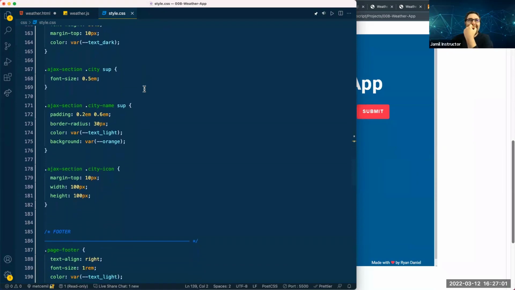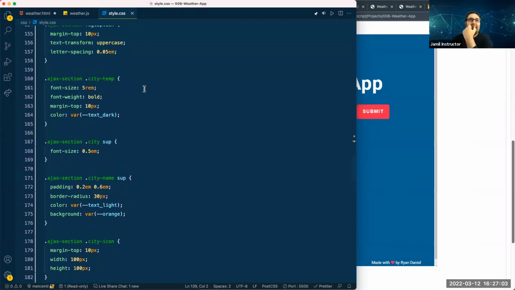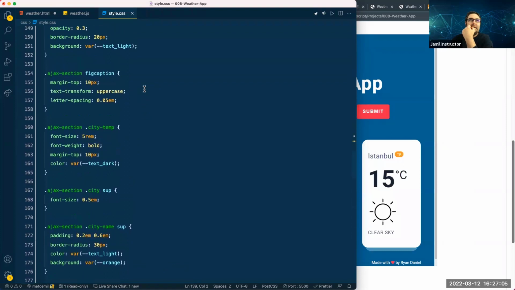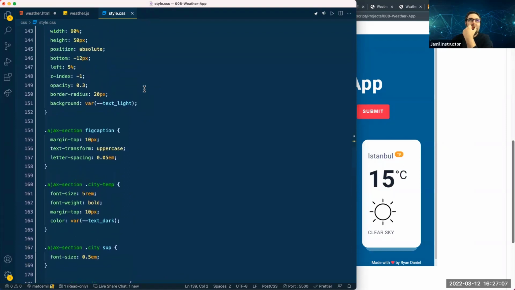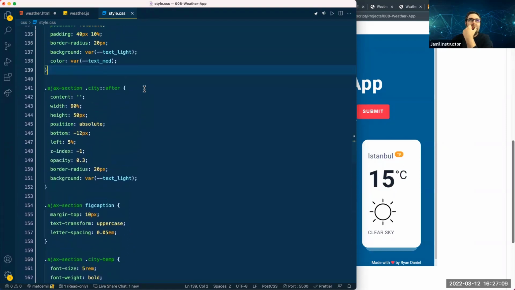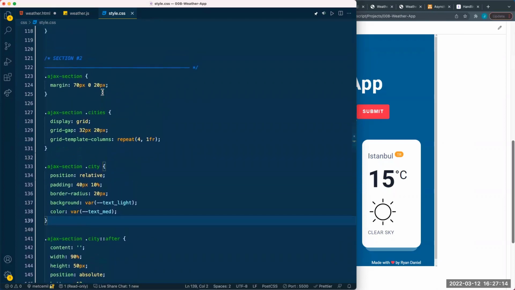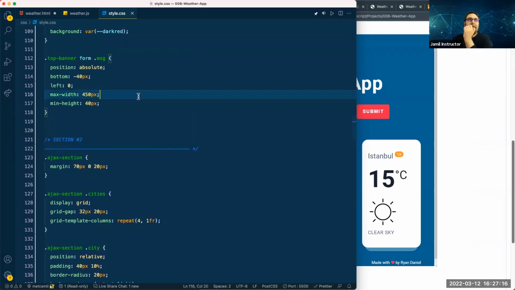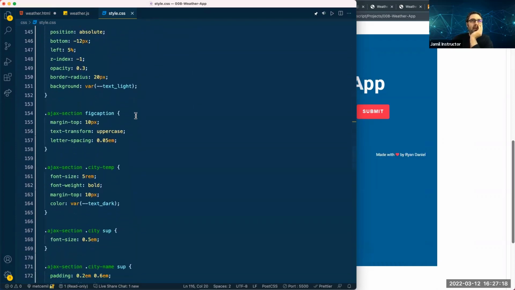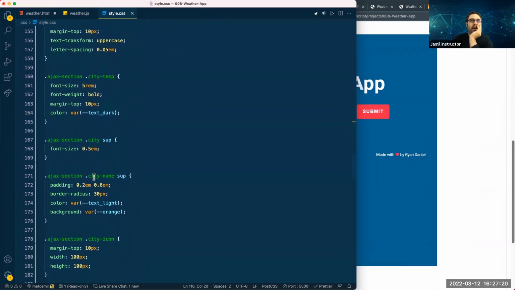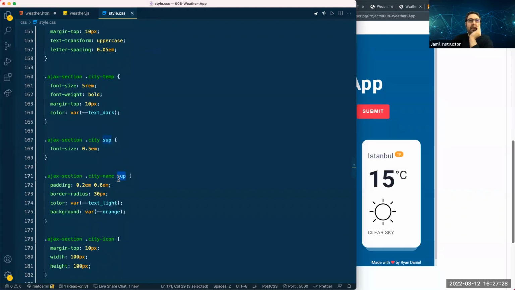So we don't have city name; we have city icon, cities, city temperature, city after, cities. Okay, do we have any city name? So we have a city name class, but inside we should have a tag, because there's no dot, there's no hash.